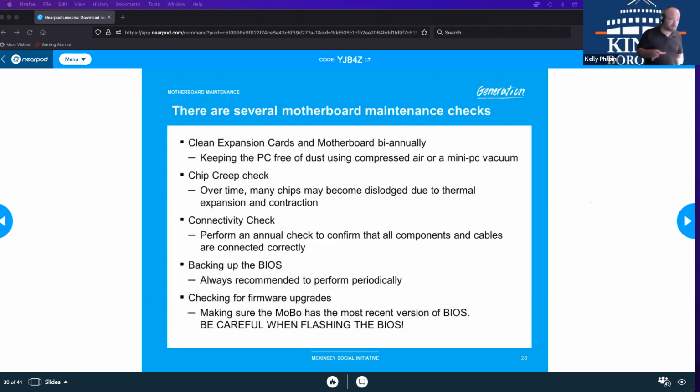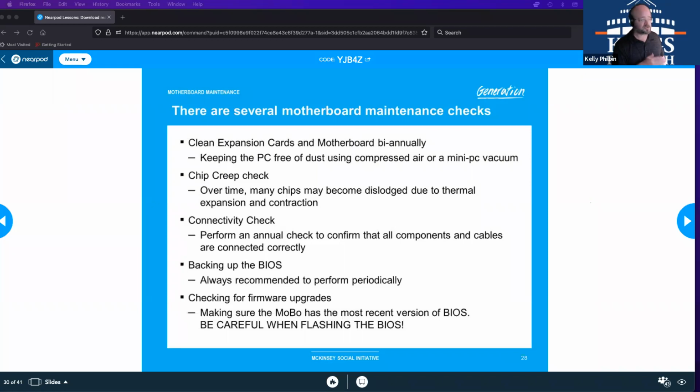updates. Now, as we talked about with Adrielle earlier, this is called flashing the BIOS when you update the BIOS on your motherboard. Historically speaking, this is probably one of the most dangerous times for your computer, because if anything goes wrong when you're flashing the BIOS, your computer becomes a very expensive paperweight.